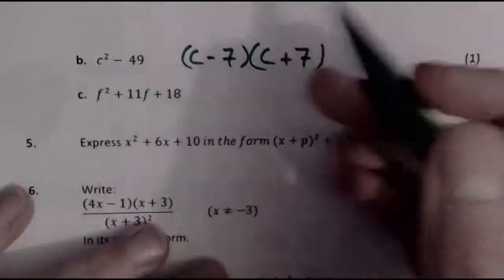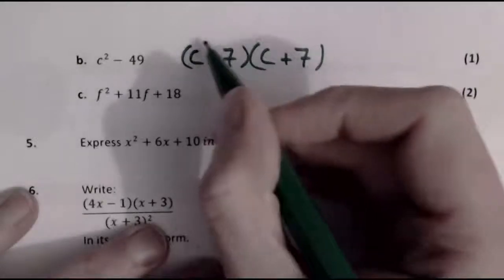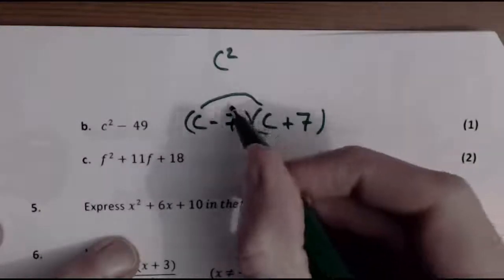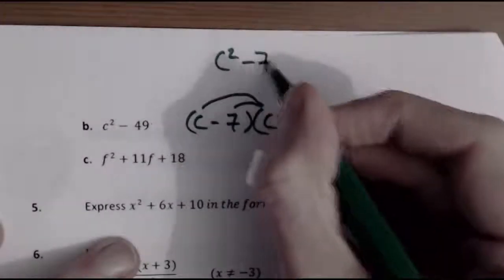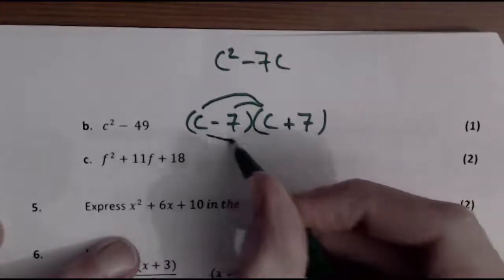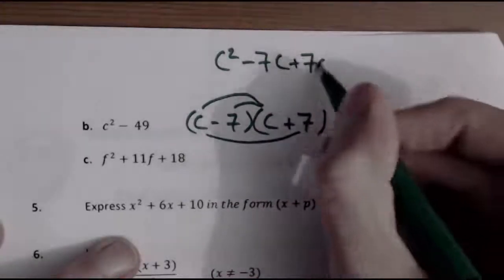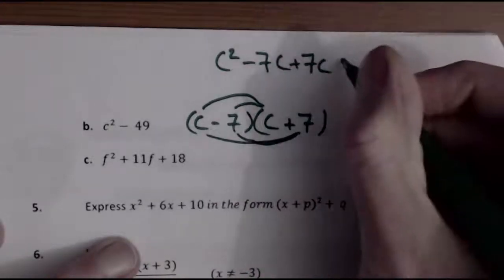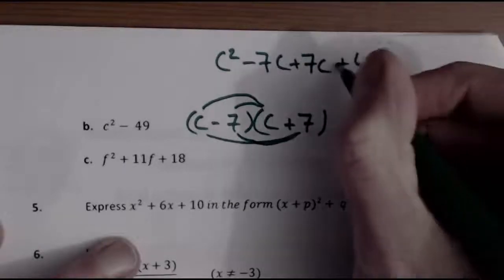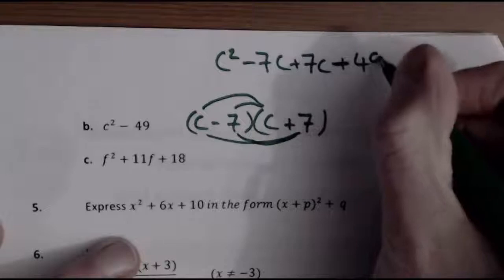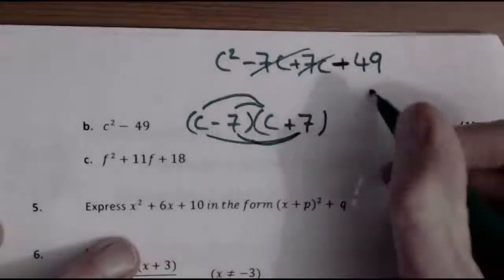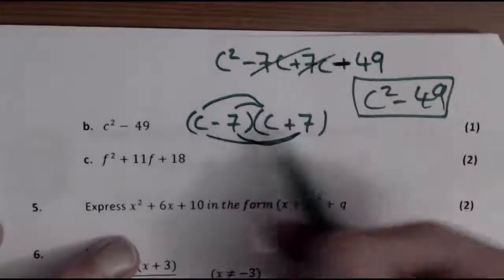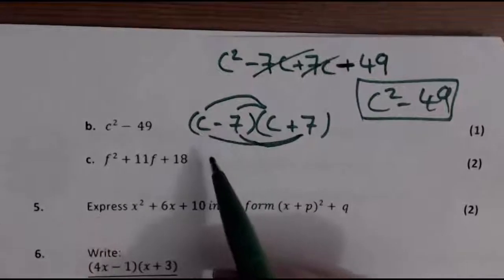Now it has to be a minus, because what we can do is, if we double check this, multiply them, that gives you c squared, that times that gives you minus 7c, that times that gives you plus 7c, and then that times that gives you plus 7 times minus 7, a minus times a positive is a minus, and these cancel out, so that's you back to c squared minus 49. I multiplied that out a wee bit daft, in terms of not as neat as the last time.